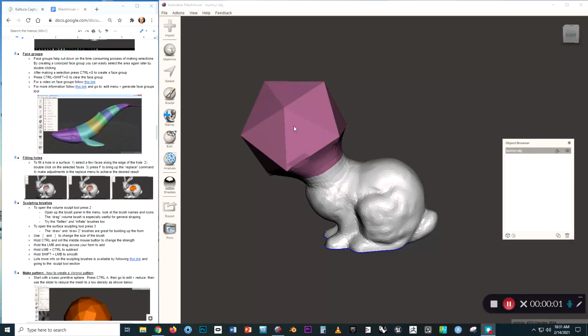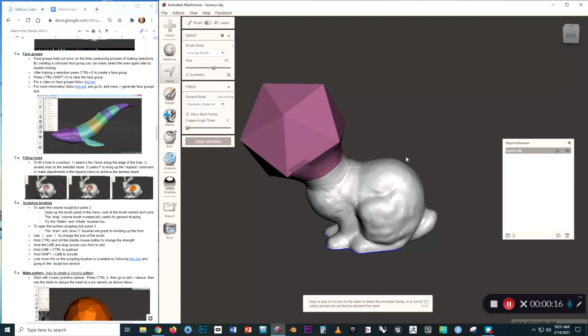I already mentioned face groups briefly before, but let me reiterate that face groups provide a means of easily keeping our geometry organized for easy selection and modification. And again, the way that we can make a face group is if we press S to open the Select tool, and then click on the geometry and drag some.